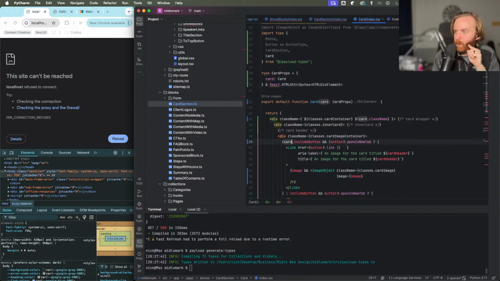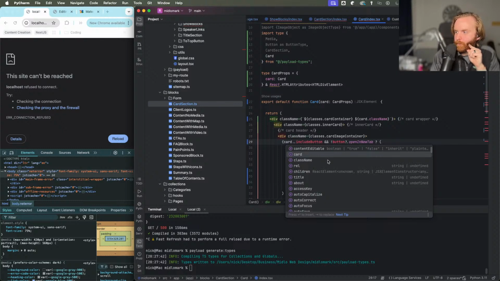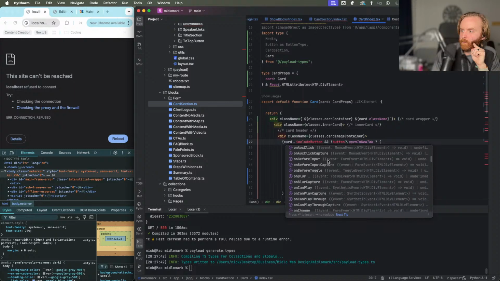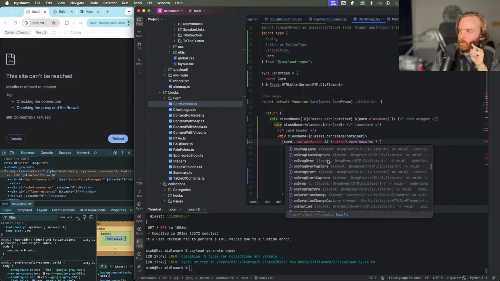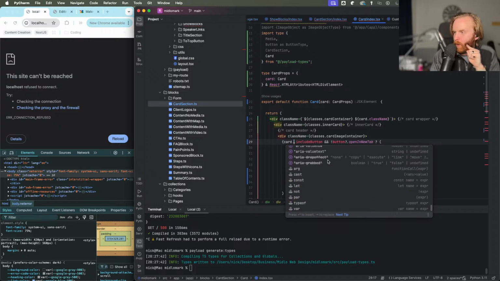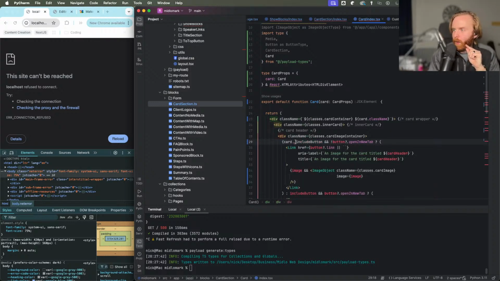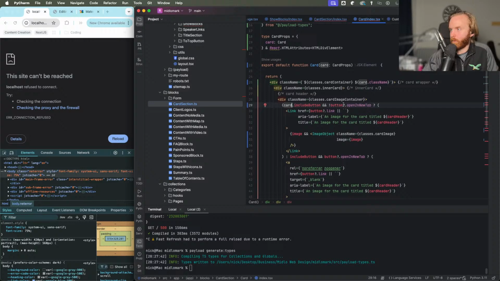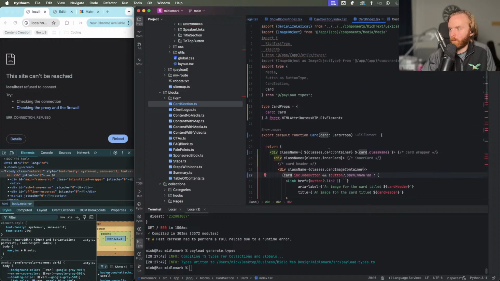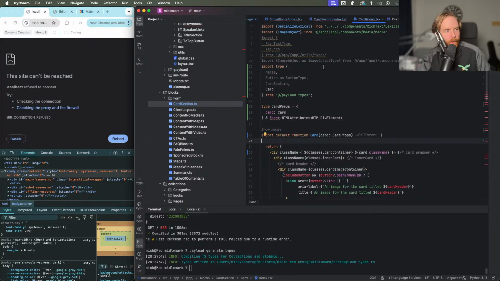Okay, so that's still good. Card dot. So many props that I don't actually want. Because why isn't include button a part of it? So is that... Boy, what have I done?